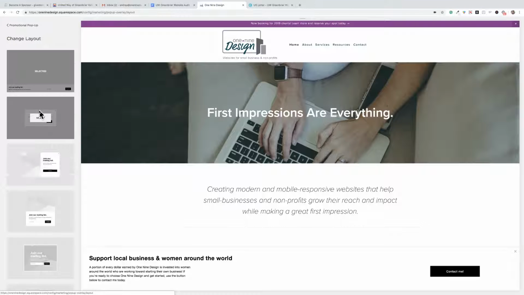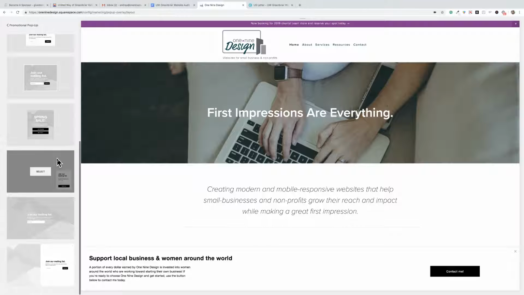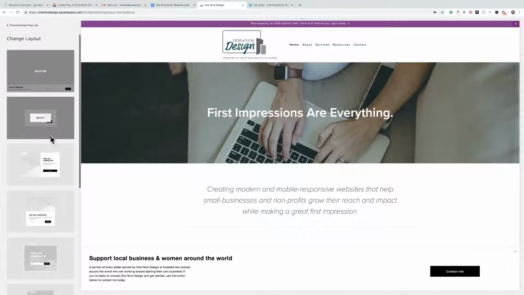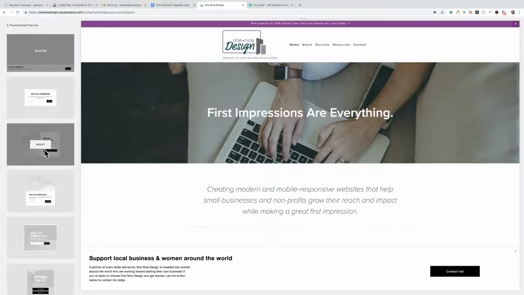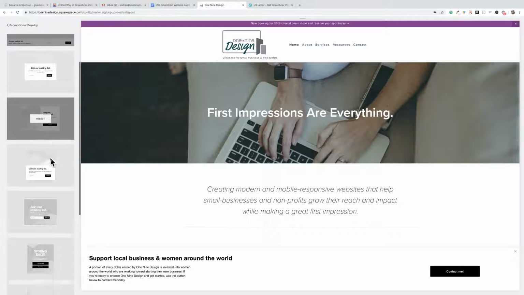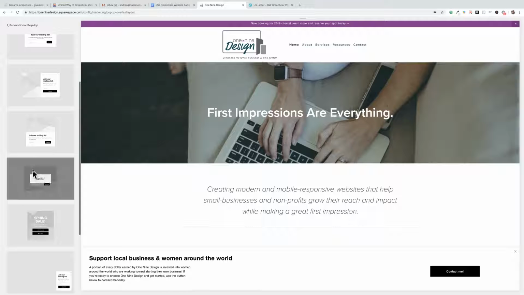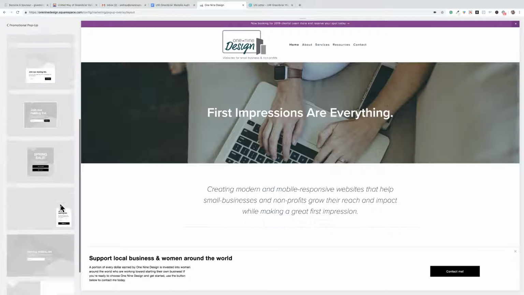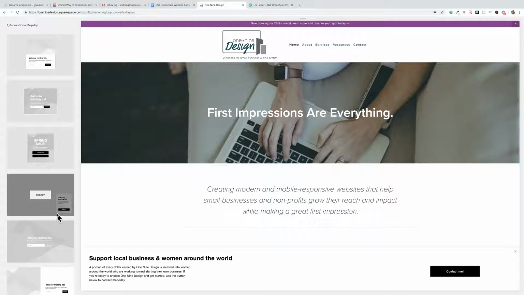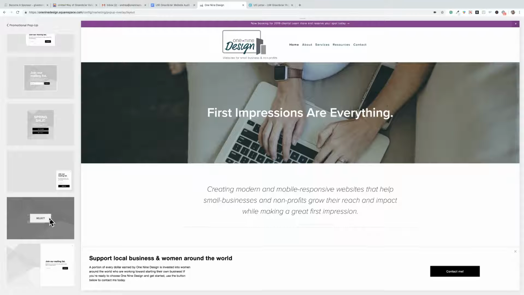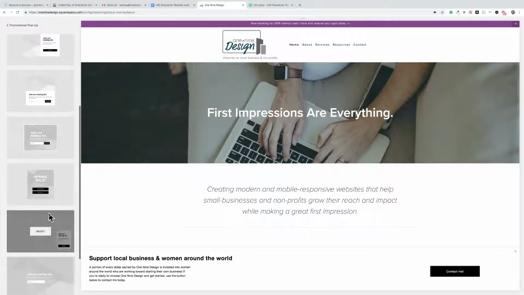So I'm just going to click on change layout, and you can see here that I have many options on what I want the pop-up box to look like. I can make it look like you see mine here, this long box across the bottom. I can do a more typical pop-up here with just a rectangle in the middle of the screen. I can add a photo to that box, either to the left of that or on the top. I can add a background photo. I can make the pop-up over here to the right of the screen. I can make it cover the entire screen. So I have many different options here.